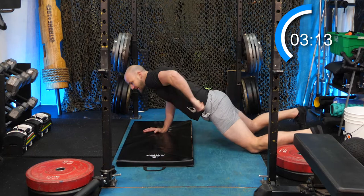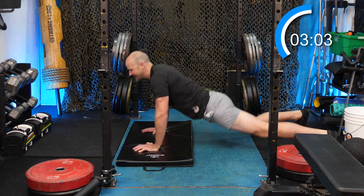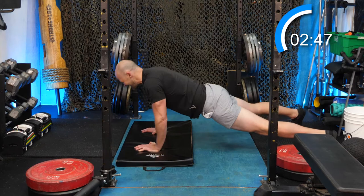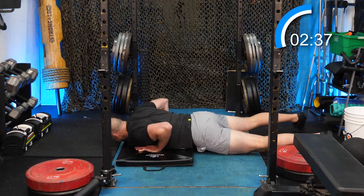You can stay on your knees if you have to make yourself a little lighter. Or by now you have your favorite bench, box, or back of the couch that you know you can lean on to make these easier. Okay, going to second side, up, over, make that arm work. Shift, come back to square, get back up, over. Last one. Good.